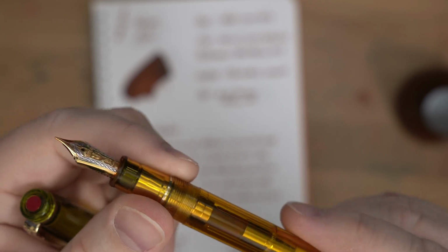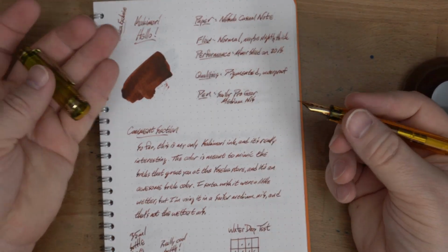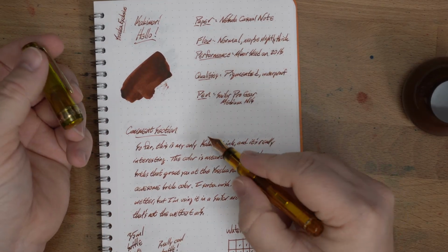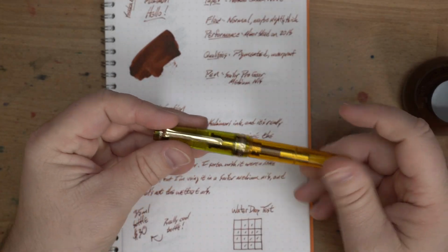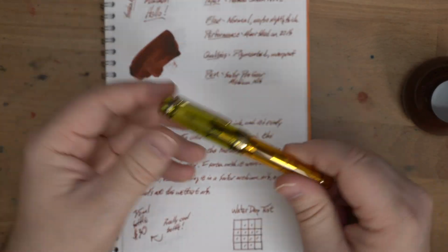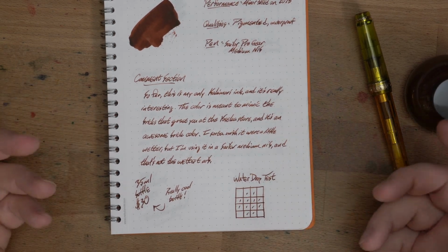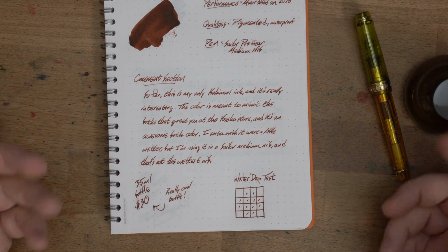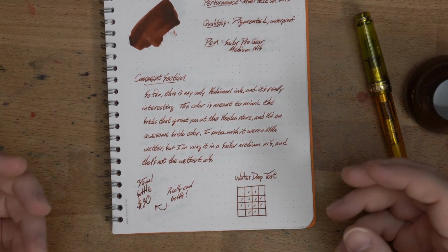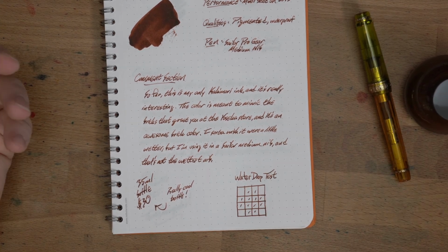Even though sometimes, like with this F, it's a little bit on the thin side, because it just hasn't started flowing quite right yet. I don't know how to explain it, but it kind of feels that way. It's not dry exactly, just kind of thick, but it hasn't clogged anything. It hasn't been a pain. It's just been a little like that. So I don't have a problem with it. Just something to be aware of. Maybe don't put it in something extra fine. You probably wouldn't like that. But in this medium from Sailor, it's very good.